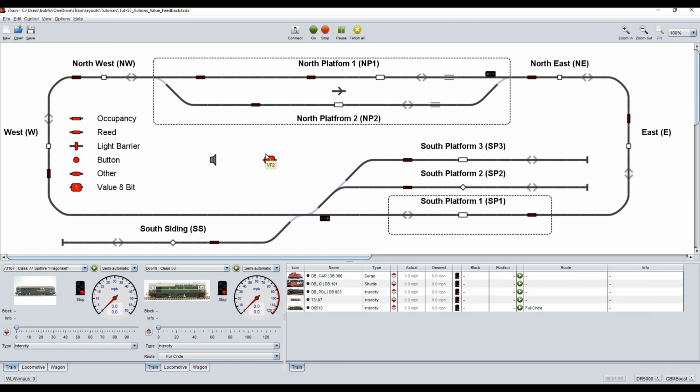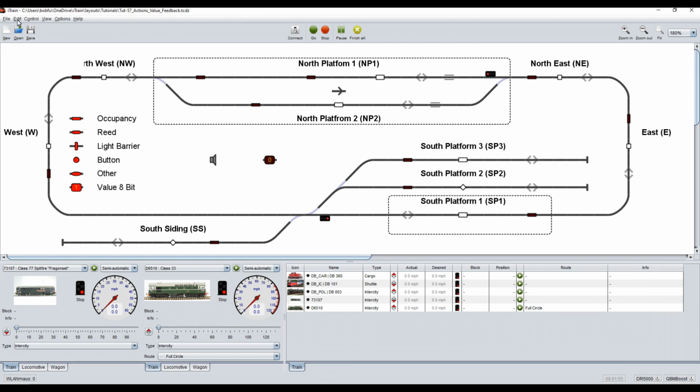If the value displayed here is greater than 0, shift clicking resets it to 0. And if the value is displaying 0, shift clicking on it sets it to its maximum value of 255. I'll reset it to 0.